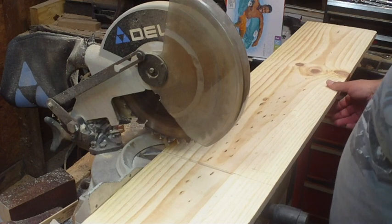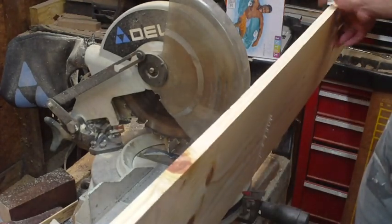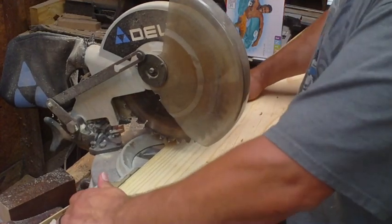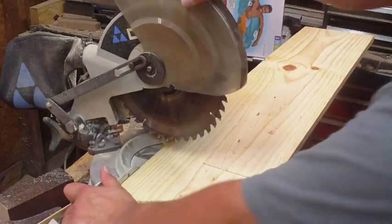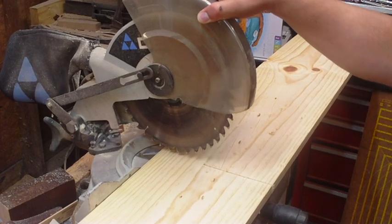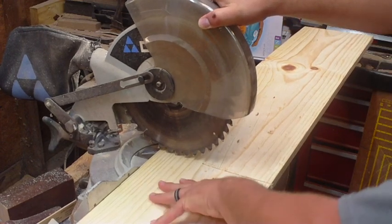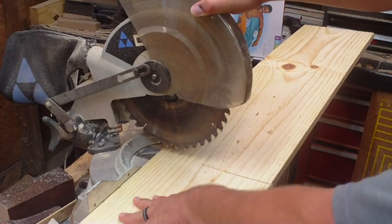Okay, now that the blade has stopped moving, it's safe to move the wood. And what we're going to do is just flip it to finish our cut. Make sure we're flush against the stop here in the back. Let's get myself lined up. Now this is one of the reasons I left myself a little bit of extra, because what if this cut isn't 100% exactly perfect? What if it's a smidge off? So make our second cut.